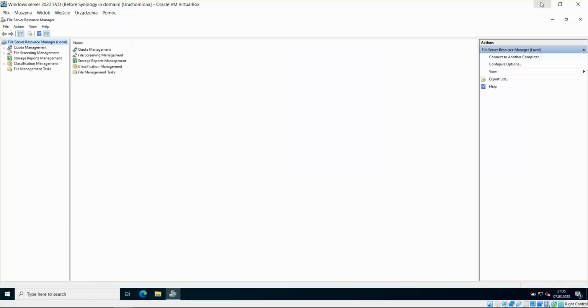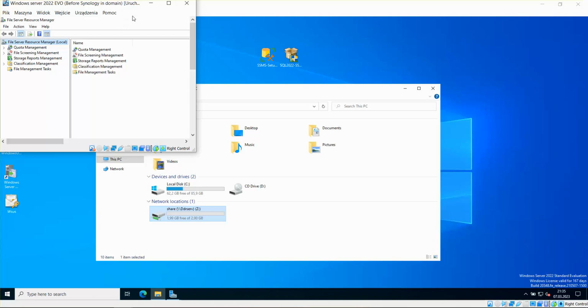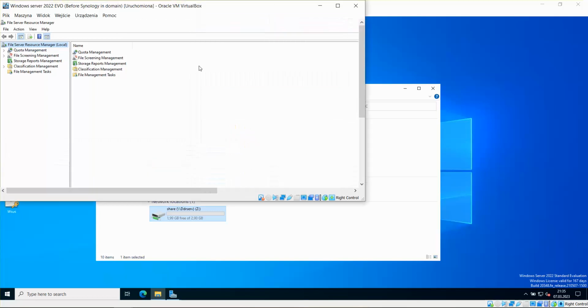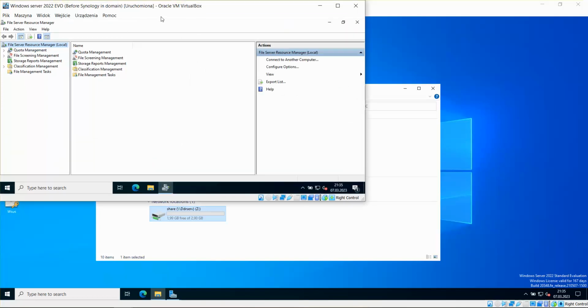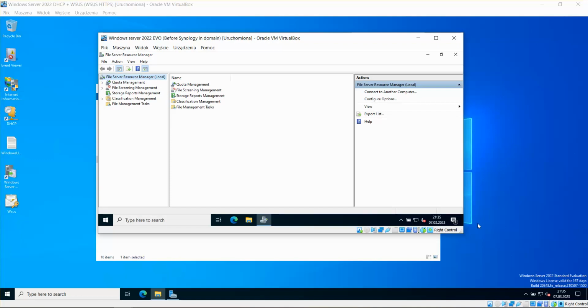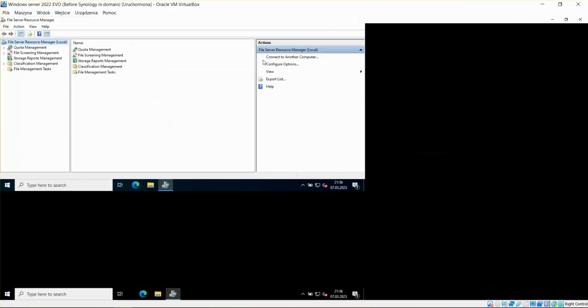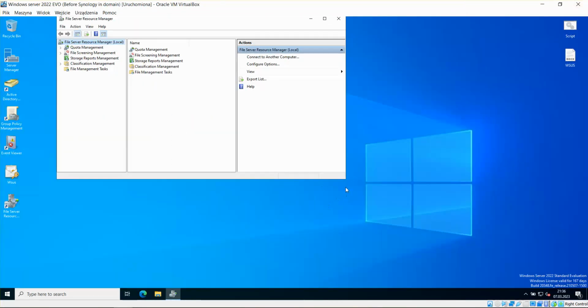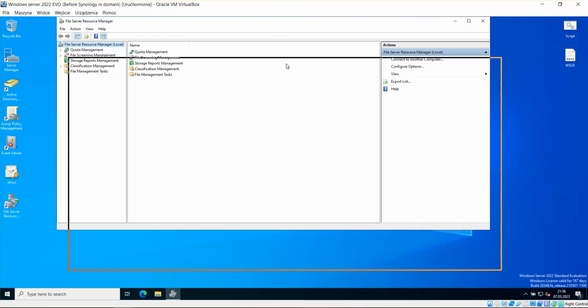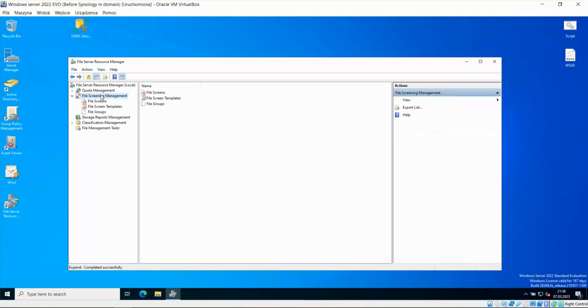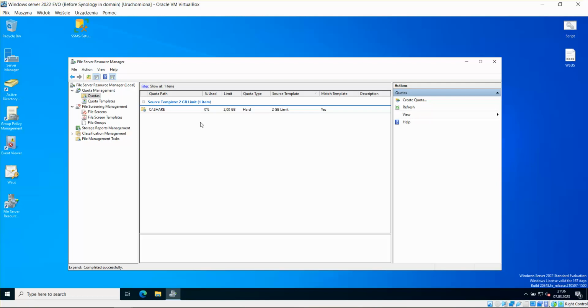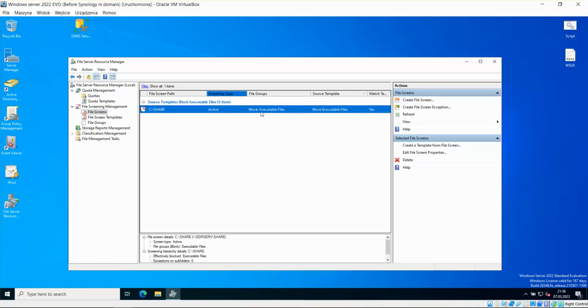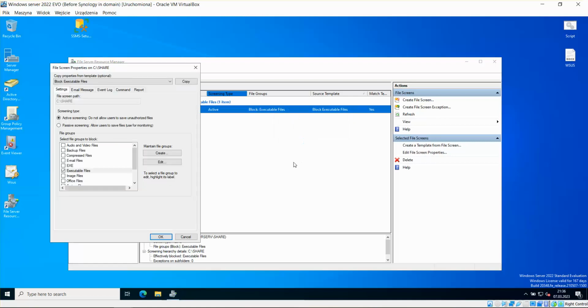Let's open the file server manager. Okay. Quota management, it's fine. Blocks executable files, and we can add it.